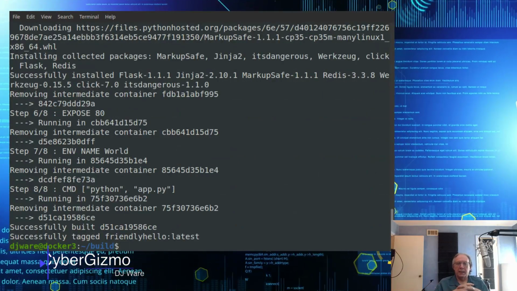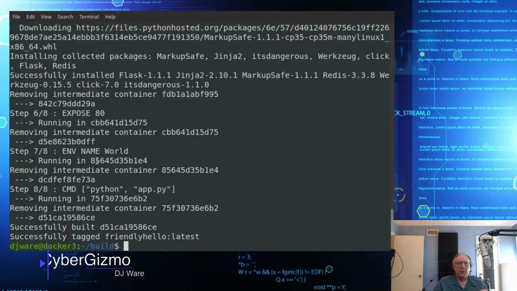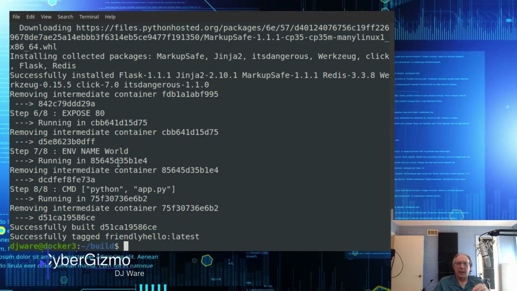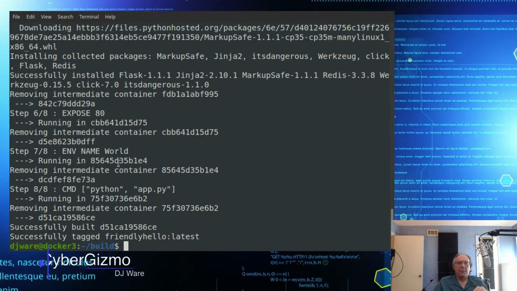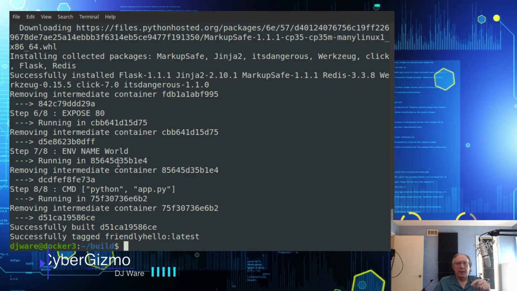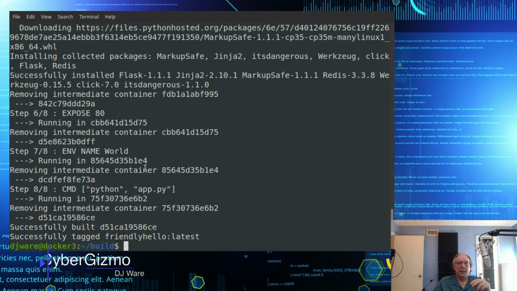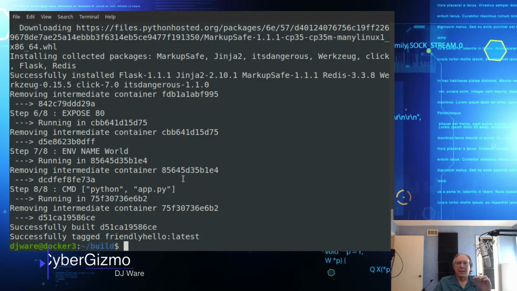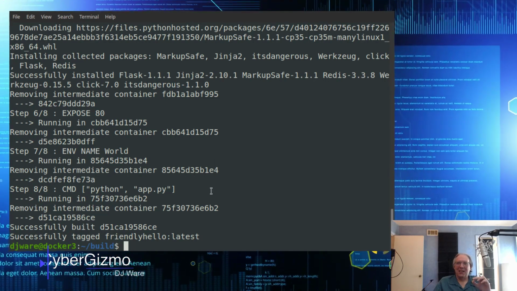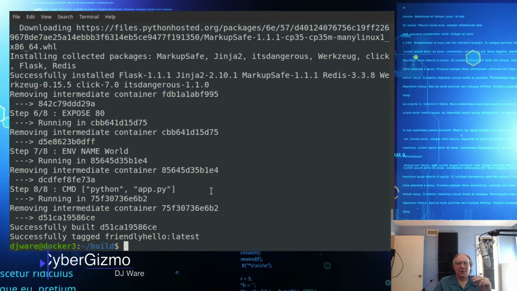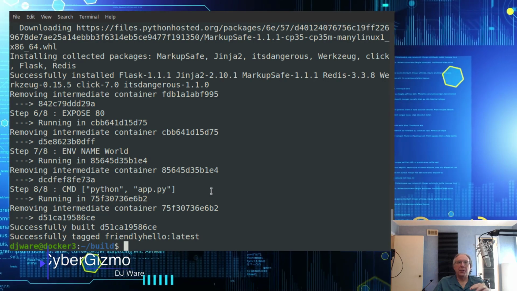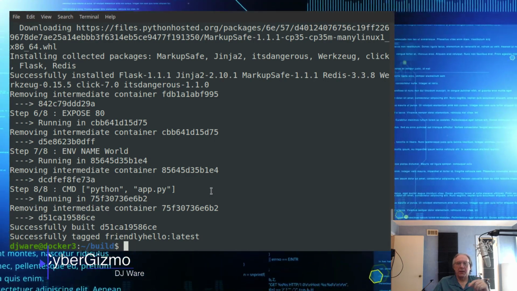Now, you should get a successfully built at the end here. If you don't, there are some troubleshooting steps on the docs.docker.com site, which talk about pip failing because of problems in the DNS configuration. If you're running dnsmasq, I will almost guarantee you're going to run into it. dnsmasq is, well, it does more harm than good, let's put it that way, when it comes to using standard applications that are looking for standard DNS calls. So there's a modification you can do to the daemon.json file to get around the issue, and they describe that.